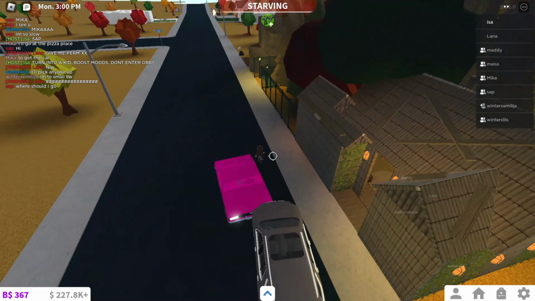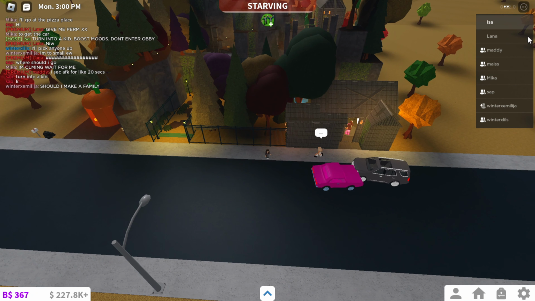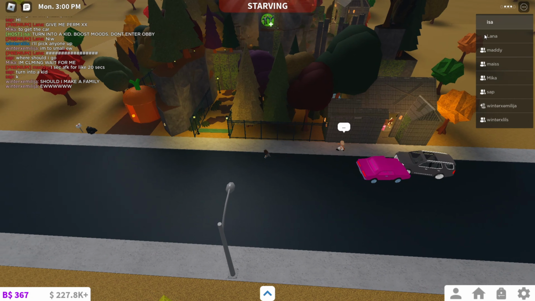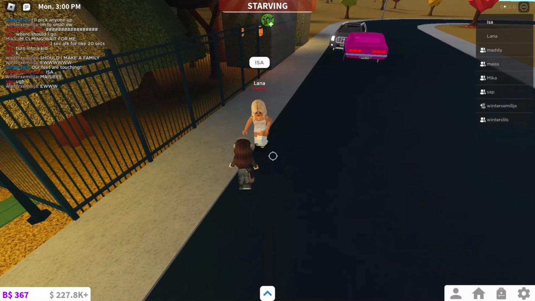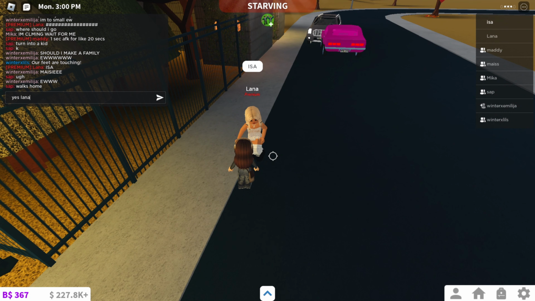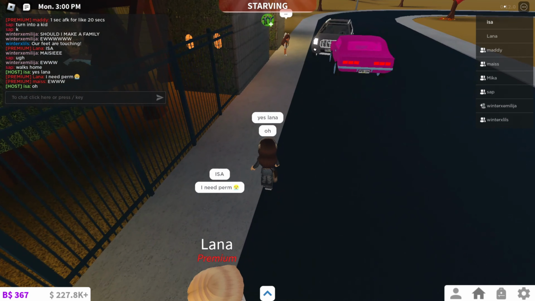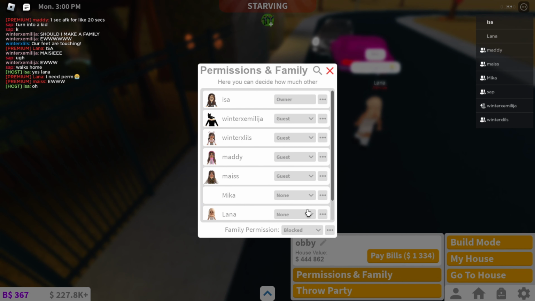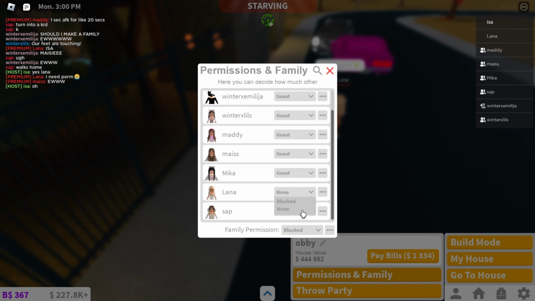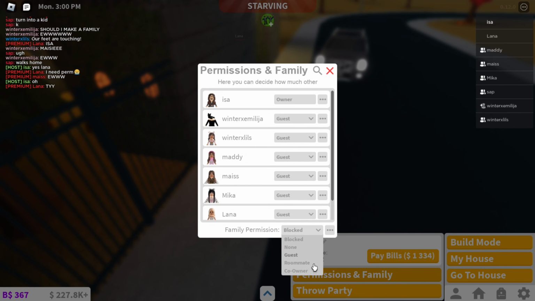Oh, a lovely pink car. So, we do have 1, 2, 3, 4, 5, 6, 7 people. Honestly, I expected not even one. So, oh my gosh, right, yes, for Lana. Oh, I'm not very good. As you can see, I'm very unorganized. Literally haven't even given guests to half the people. There we go. That's probably why everyone was like, guest.